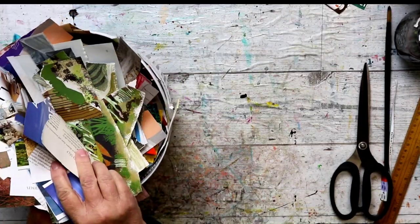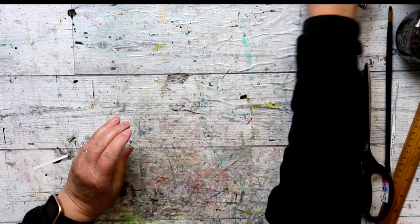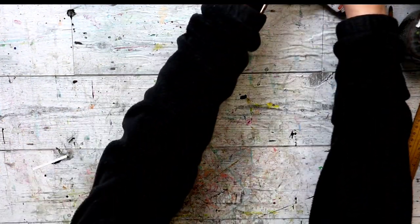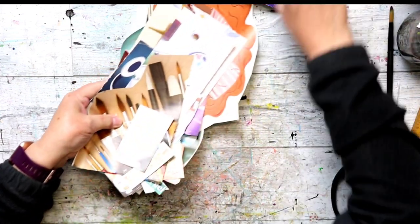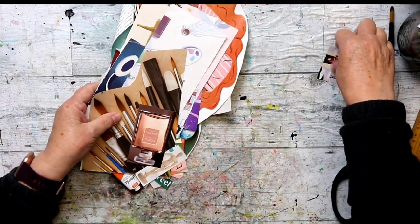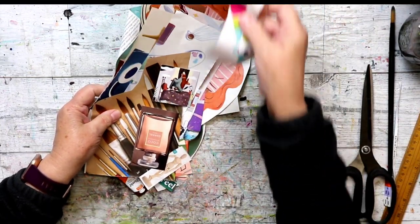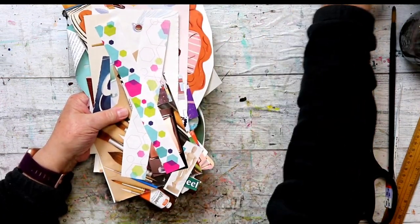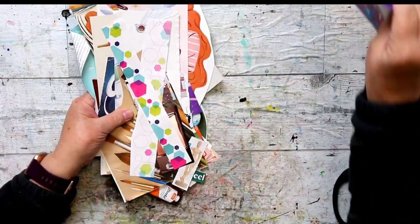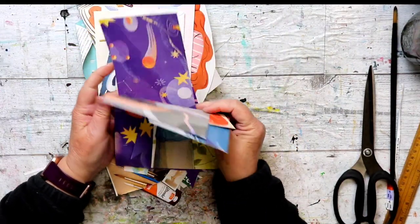So I've worked my way through my little stack and I'm going to stop for today. I have my little basket of collage papers kind of restocked. I have a whole stack here of things that can go into journals, and I'll get those sorted into their proper little envelopes. Or some of them I'll just use right away because I have plans for them for my journal already.